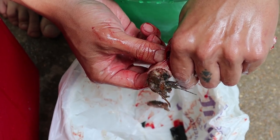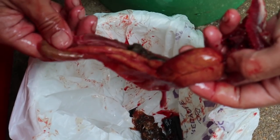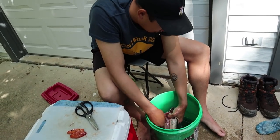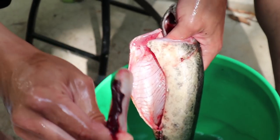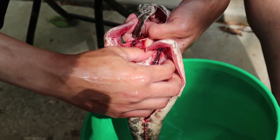Crawdad. Big crawdads. Interesting. Did you see that? I saw, but I didn't recognize that it was a crawdad. I recognized it immediately. Okay. That is its floating bubble. Here, sack. I think this is the liver right here.